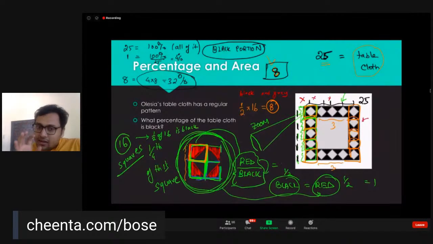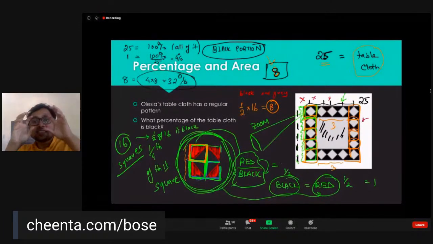Notice how little of the formulas we used. When we counted 5 times 5, the area inside of this is also taken care of, so nothing to worry about. The black part was taken to be half of the 16 small squares. Okay. And there are 16 small squares, exactly.